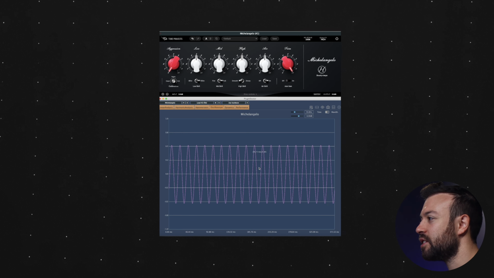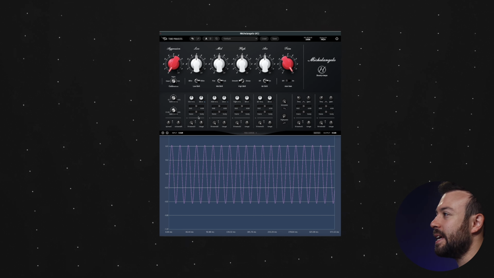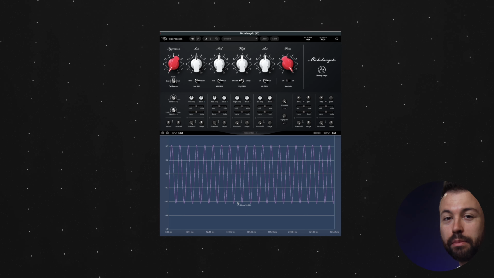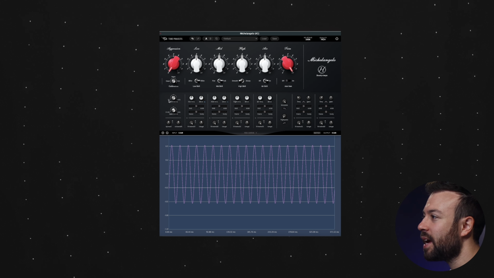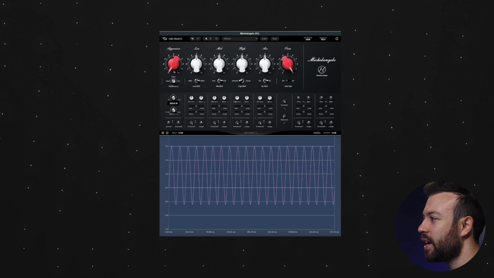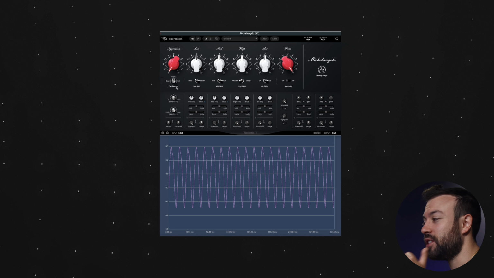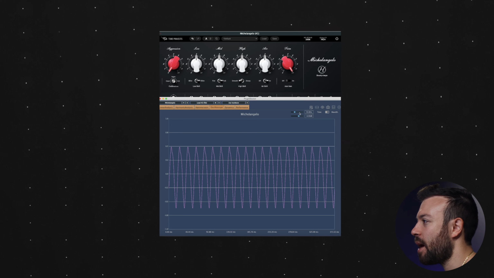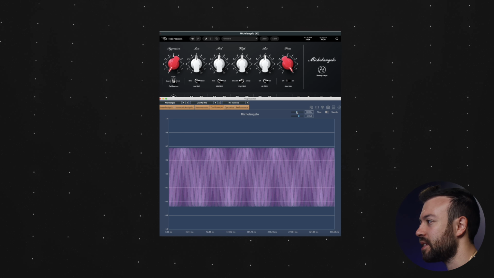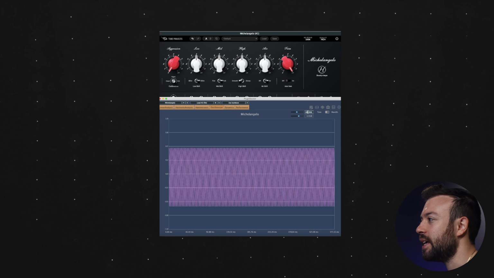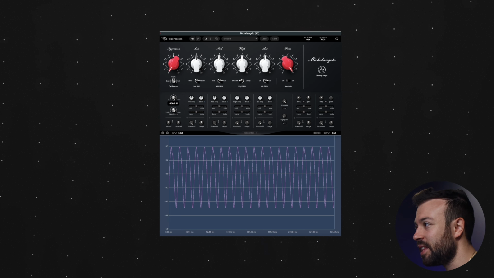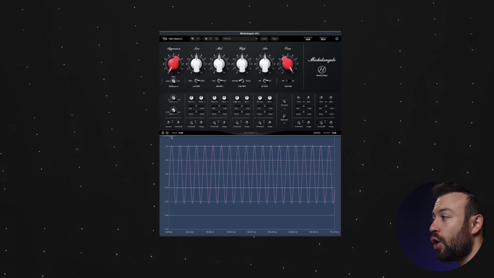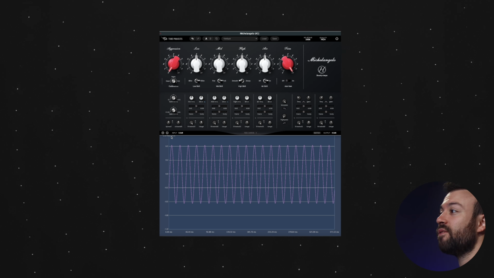And the second one to look at is the oscilloscope. And what we can do here with the oscilloscope is we can actually see how the waveform symmetry changes based on the settings we put in. So this is at 55 Hertz, the oscilloscope. And as we push this tube compression, we can actually see that waveform go out of symmetry. Now that's pretty interesting because as you go up in frequency range, it still loses that symmetry, which means you actually lose headroom. Is that a good thing? Is that a bad thing? Now, are you ever going to be driving a sinusoidal waveform at 400% there? Probably not, but it's good to understand what aspects chew up your headroom or change the waveform and how it does that.